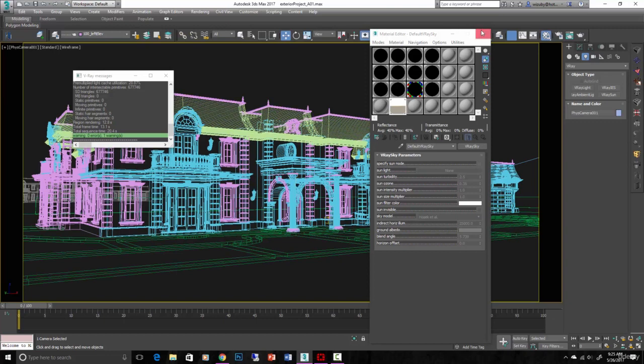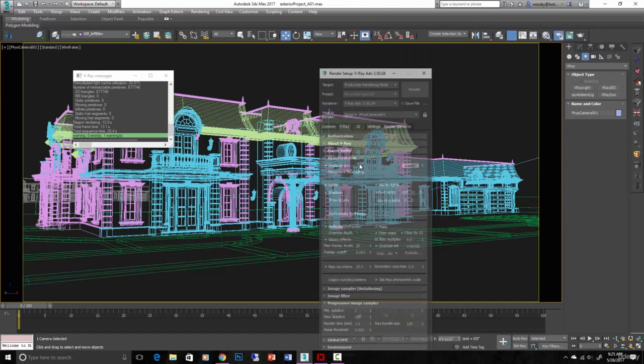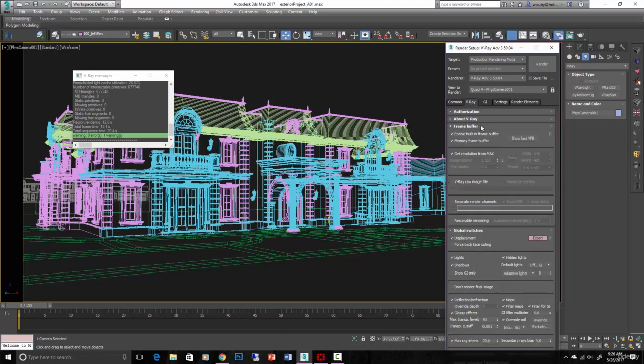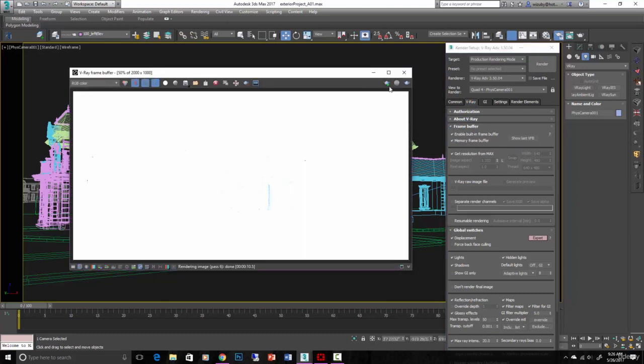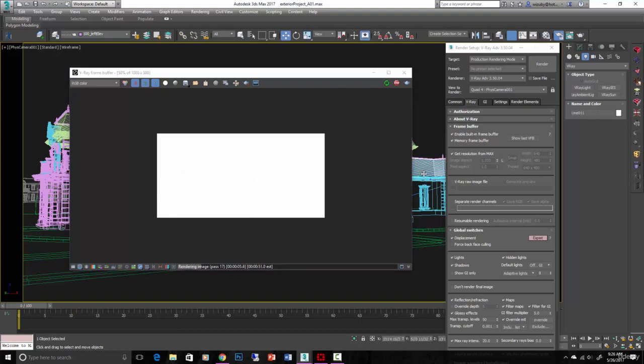Now let's see what happens when we render. Actually, I want to show you a different way to render now. We go into V-Ray. V-Ray's changed a little bit with the last few iterations. One nice thing that you can do with the latest version, if you go to the frame buffer, under V-Ray, frame buffer, show last frame buffer, we can just do this, refresh interactive rendering. What that does is it makes the rendering basically interactive, so I can still work over here while this is rendering and figuring things out.